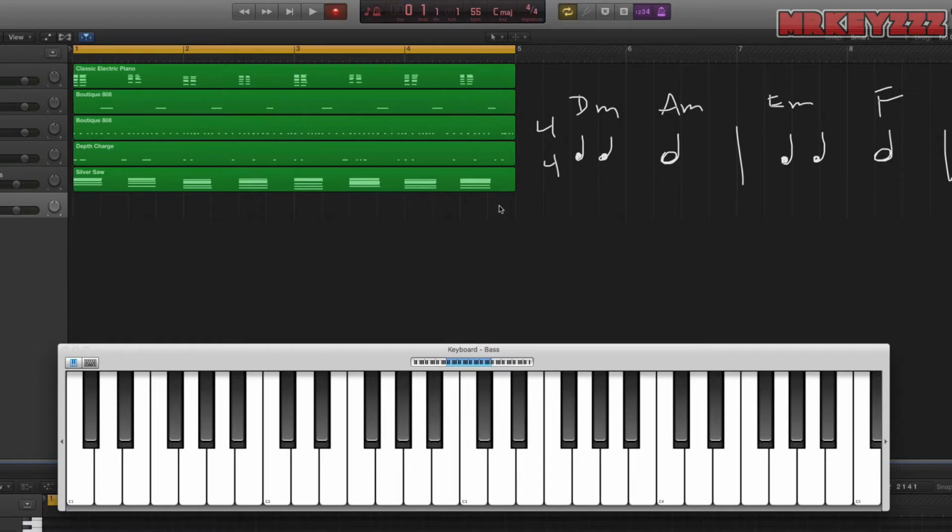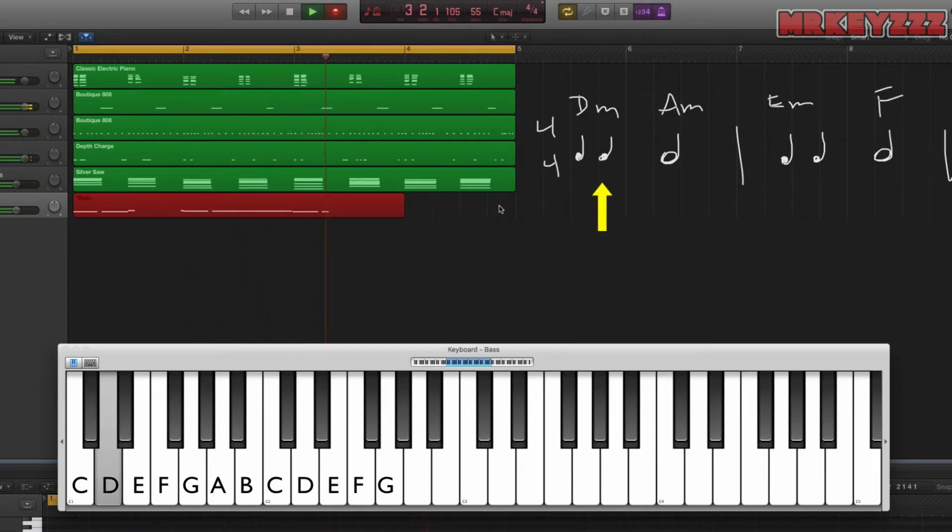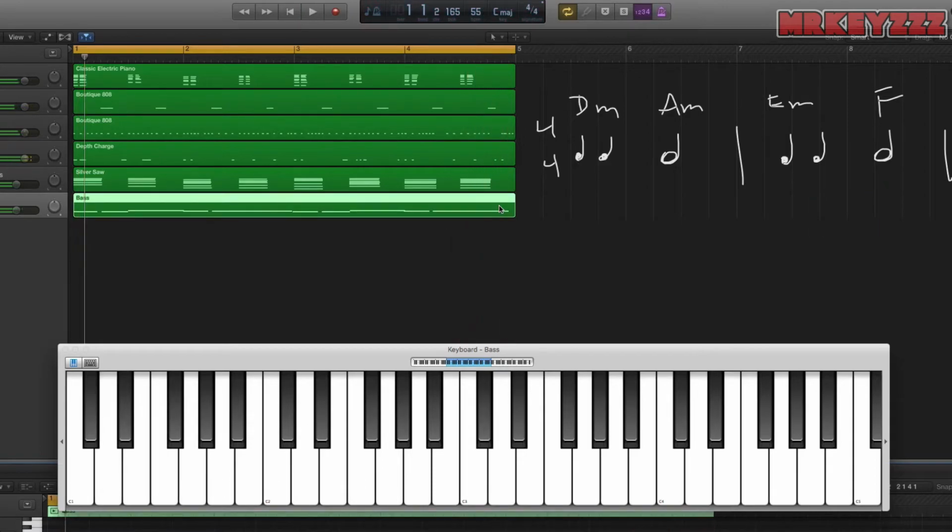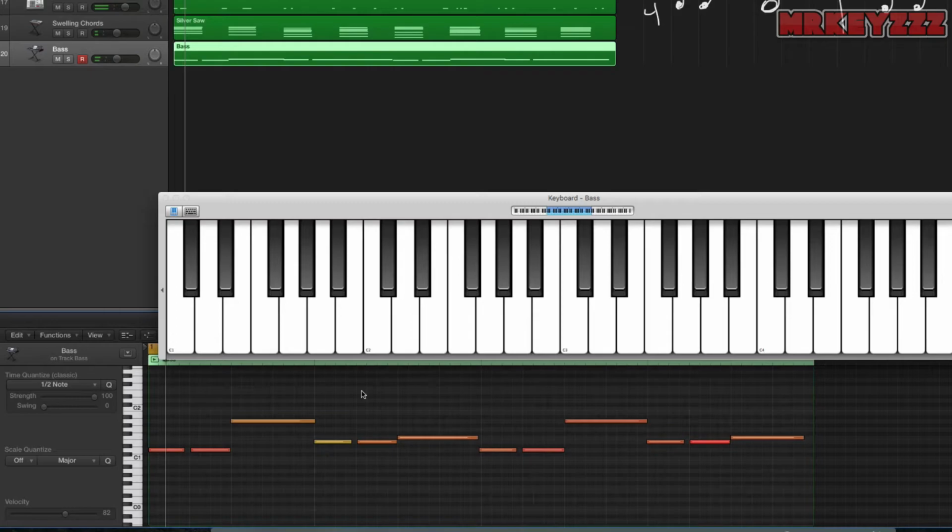Here's what it sounds like. And this time, since our lowest value is quarter notes, I'm going to quantize by quarter notes.